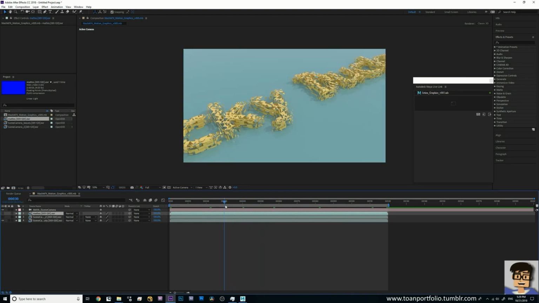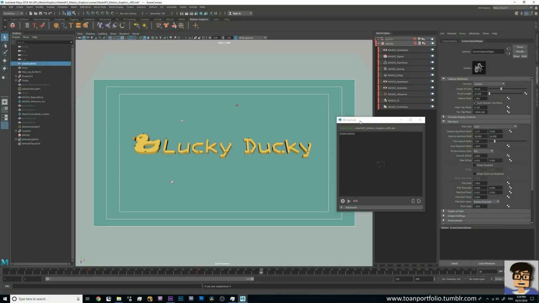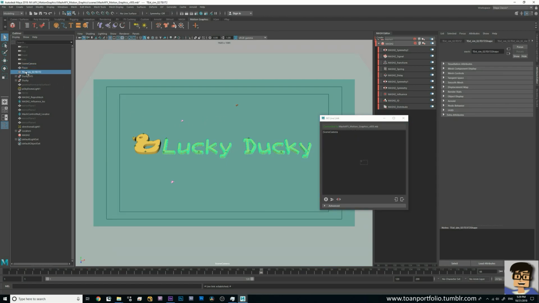But here's a shot. So Maya to Adobe After Effects Live Link. You can drag cameras into it. You can also, here's the floor layer.